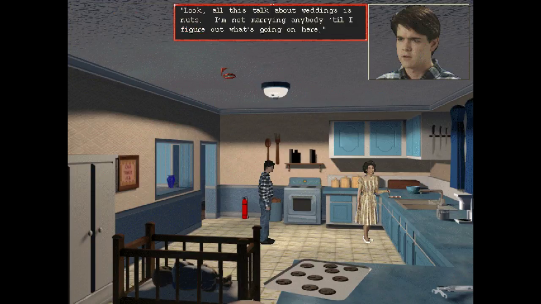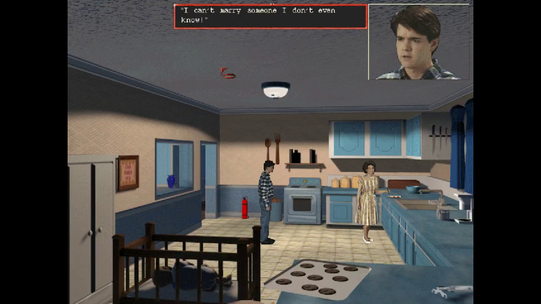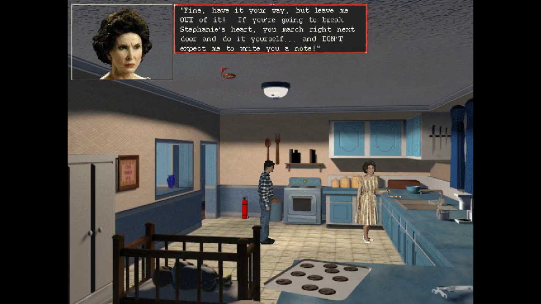Look, all this talk about weddings is nuts. I'm not marrying anybody till I figure out what's going on here. First the heartbreak of psoriasis, and now this. 2 weeks before the wedding and you're backing out. Whatever will the neighbors think? I can't marry someone I don't even know. Fine, have it your way, but leave me out of it. If you're going to break Stephanie's heart, you march right next door and do it yourself. And don't expect me to write you a note.